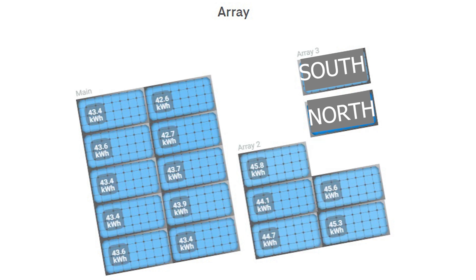I'm constantly looking at the live data, and one thing that surprised me is that the north array outperforms a lot of the other panels when viewed live. Sometimes it's outperforming the east, sometimes the west, and sometimes even the south. At the time of recording, I only have part of July's data, so I'm estimating — when I get the real figures, they'll be displayed on screen. The live data doesn't give perfectly accurate monthly performance figures for the north, but over the course of a month the north is lower than the south, though not by as much as you'd think. During the live data I have, the south generated this figure, and the north generated this.